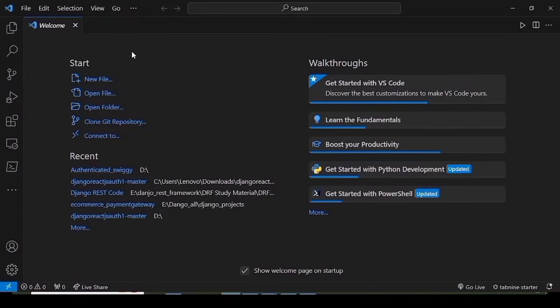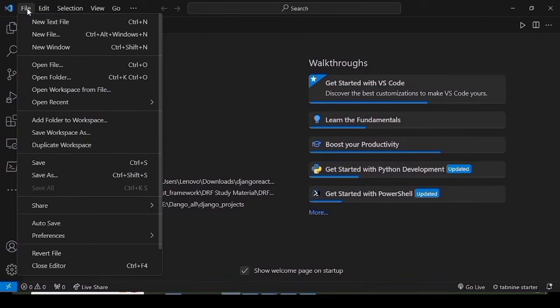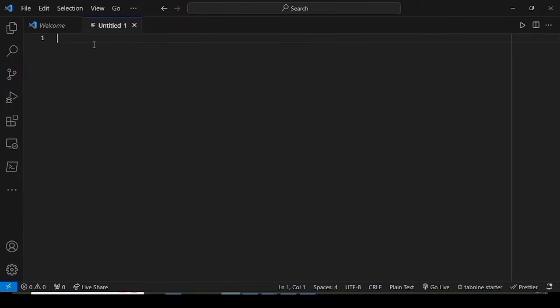When you open the VS Code editor, you will see a screen like this. You can open a file or create a new file. You can create a new text file. Suppose you want to save the file as a Python file. I'll click on desktop and create a file named rough.py. For a Python file, the extension is .py.